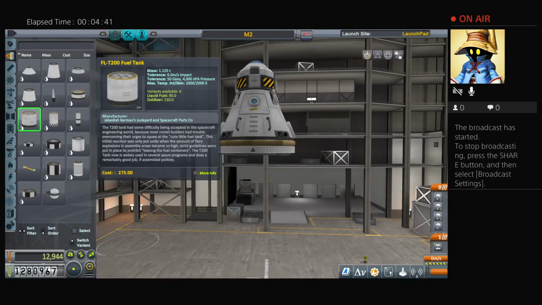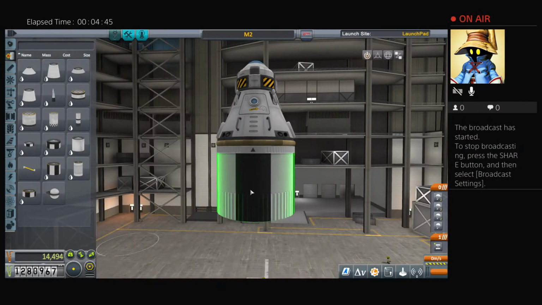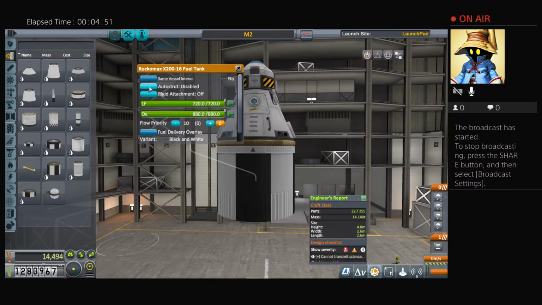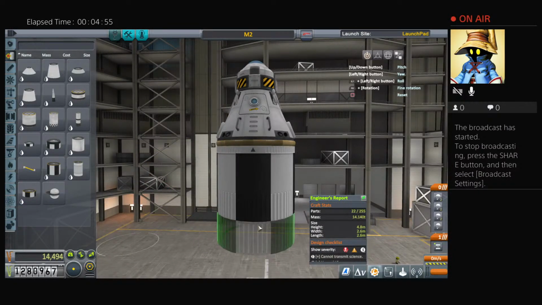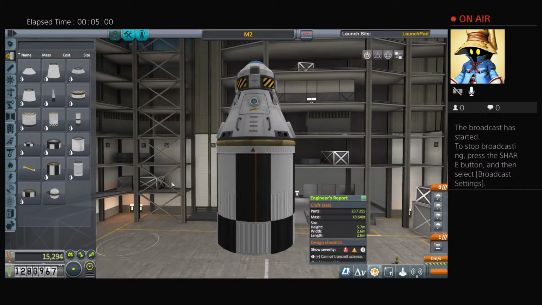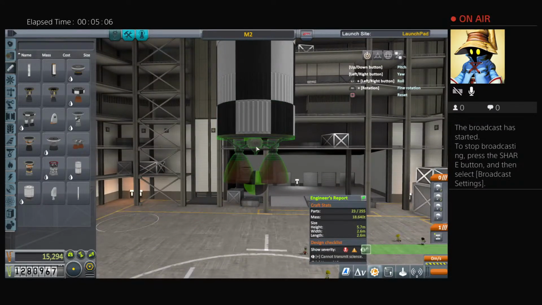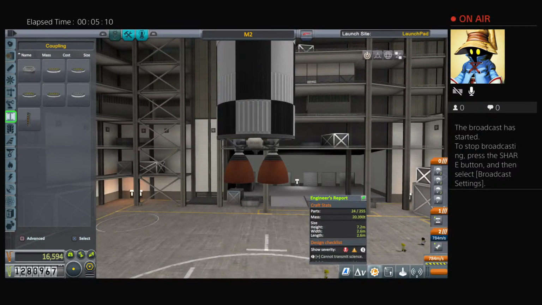Now for the vacuum stage, let's go ahead and grab our Rockomax, the middle size that we have available. That sets us at 14 tons. Let's auto strut that to grandparent part and then grab the smaller one. Set it right underneath of it. Now we're at 18.64. Auto strut to grandparent. And this is where we will be placing the Poodle engine. Make sure to set that to root part. And then put our decoupler under there.